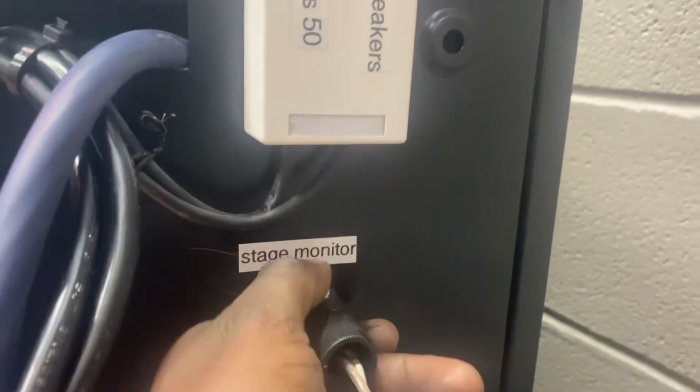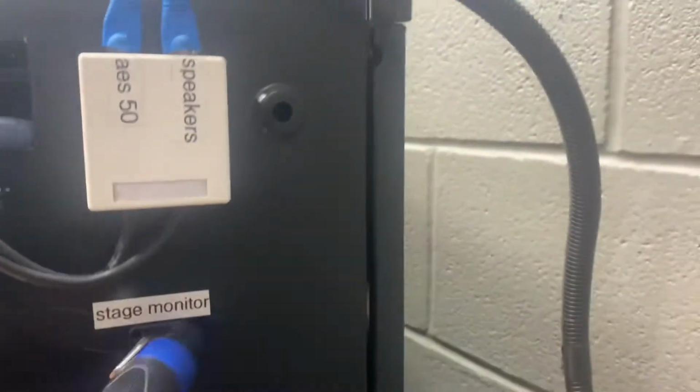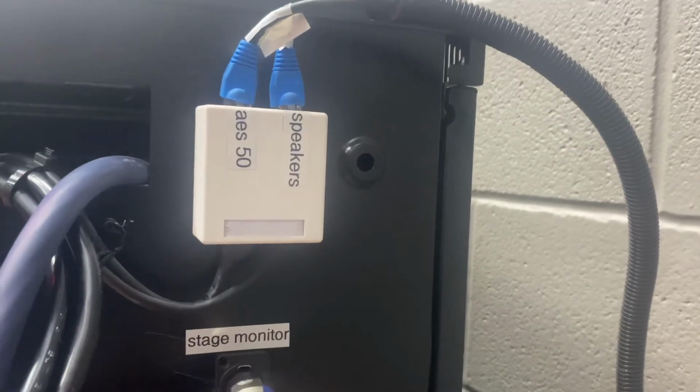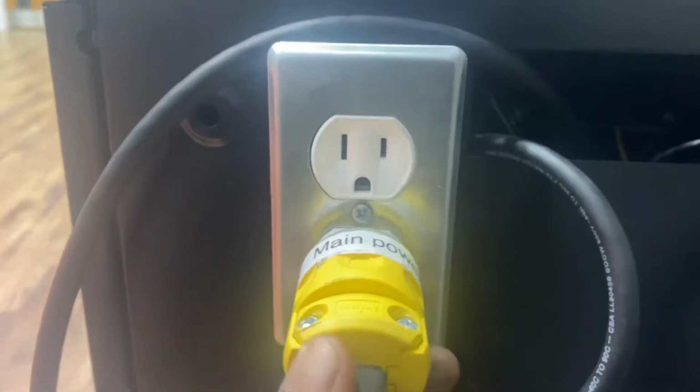That's the monitor output, I'm sorry. You can pretty much pull this and unplug, and it's not going to affect your internal wires. Again, everything has been pre-plugged in and preset here. This is the power coming out to go to the speakers. This yellow power thing is the one that's being powered up by the power conditioner in here, and this is what's powering everything that's up there.